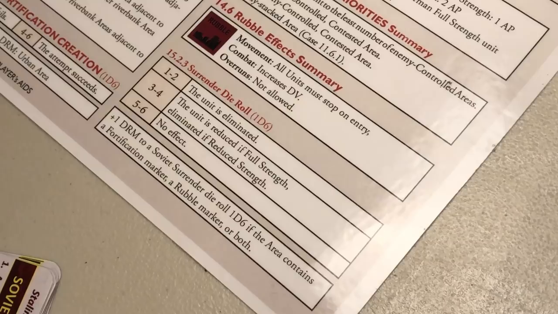And here we see the surrender die roll table, and we roll 1d6. On a 1 or 2, the unit is eliminated. 3 or 4, reduced. If at full strength, eliminated. If reduced, this unit particularly is at full strength. And 5 or 6, no effect. There is a +1 die roll modifier if the area contains a fortification marker or a rubble marker, or both. It doesn't. So let's see what happens.